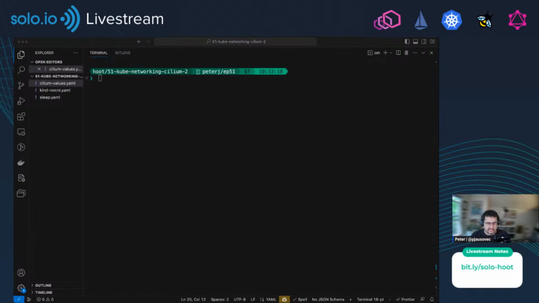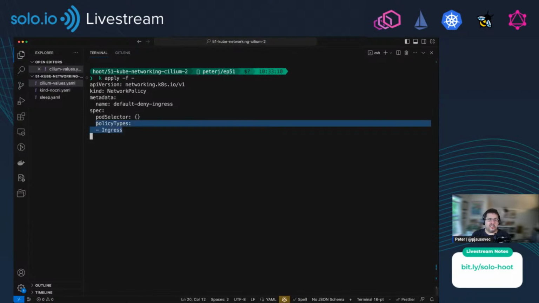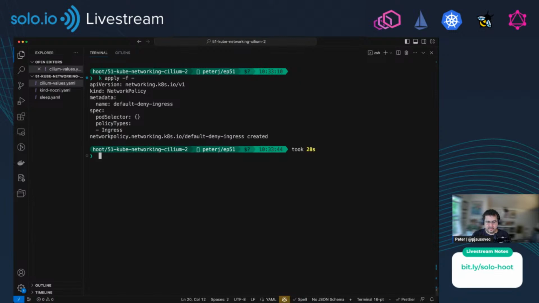So the first thing we'll do is I'll create a default deny ingress policy. And let me just paste it here and then we can talk about it, right? So network policy, we're calling it default-deny-ingress. We're setting the pod selector to curly brackets, basically empty, meaning select all the pods in the default namespace. We're saying that there's going to be a policy type of ingress, but we're not specifying the actual rules, which basically means deny all traffic between the pods inside of the default namespace.